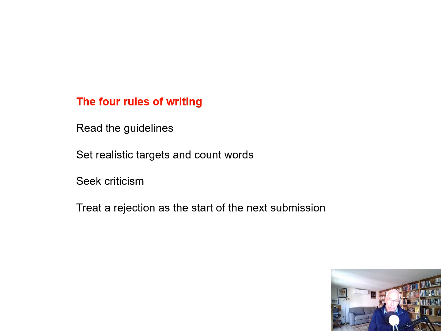Now, really only the first of these 4 points is relevant to today, although the last point there, treating a rejection as the start of the next submission, is also very important, because you may well decide, if you get rejected somewhere, and you should always decide to resubmit your manuscript to another journal, you may then have to check the guidance again and check the organization of the manuscript.